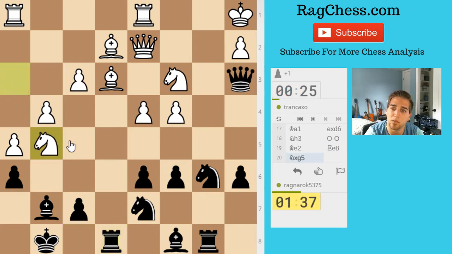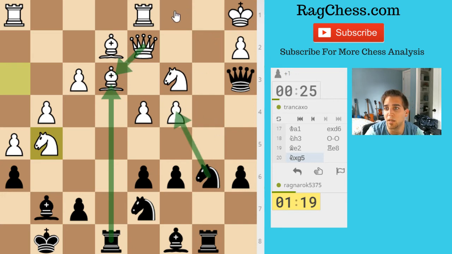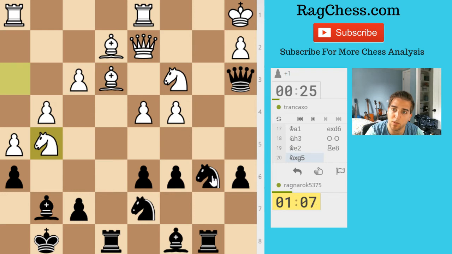Possible checkmates. If I take his bishop, he takes, knight takes. If he takes back, it's checkmate. So his queen has to slide back here. Rook takes. What about knight takes first? Knight takes, bishop takes, rook takes. I think I win that rook. No, that's dangerous with this now. Rook takes, queen takes.